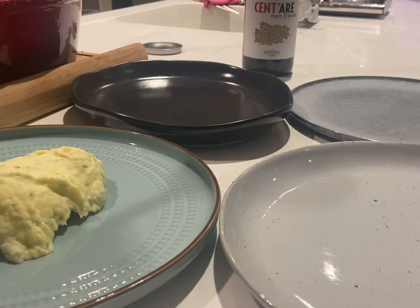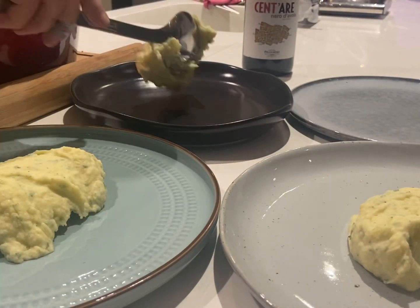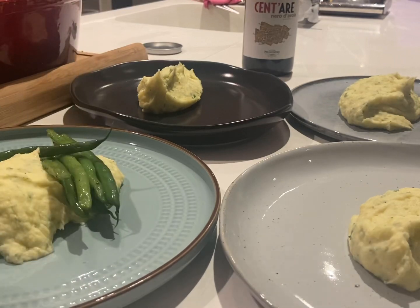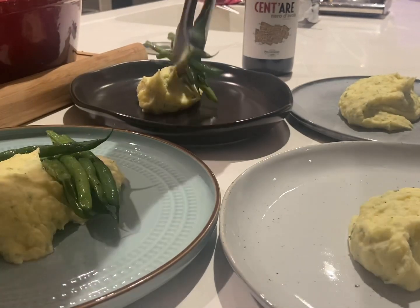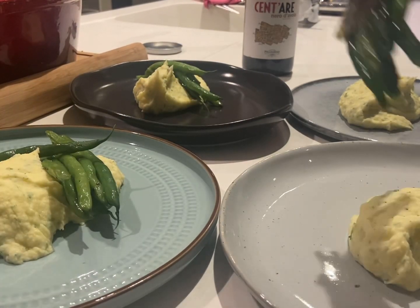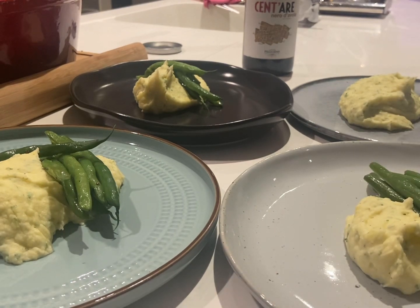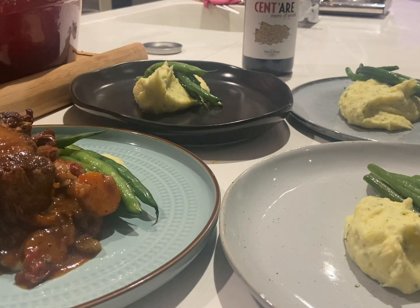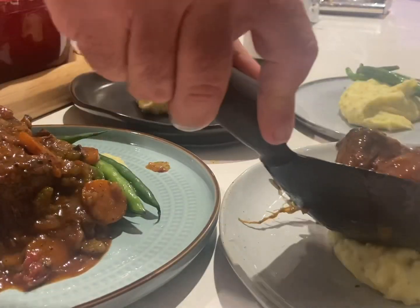Anyway, I've done a mashed potato. I'll put some chopped parsley in there. That's going on the plate. I've done some beans as well, which are just blanched in some salted water. I was going to shave some Brazil nuts over the top, but I completely forgot. So they've just got butter on them today. And there's that beautiful oxtail stew on the bone.